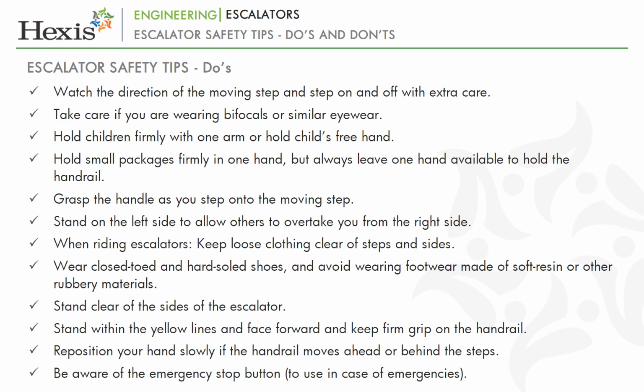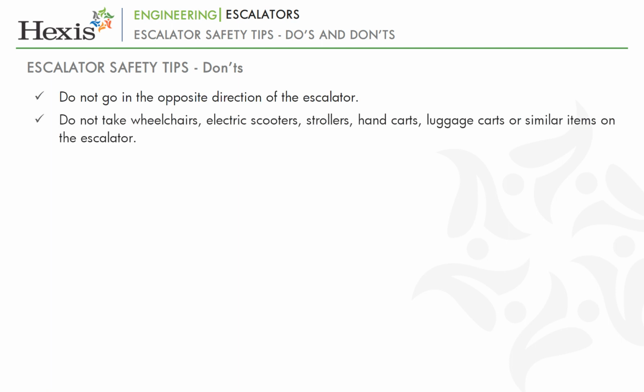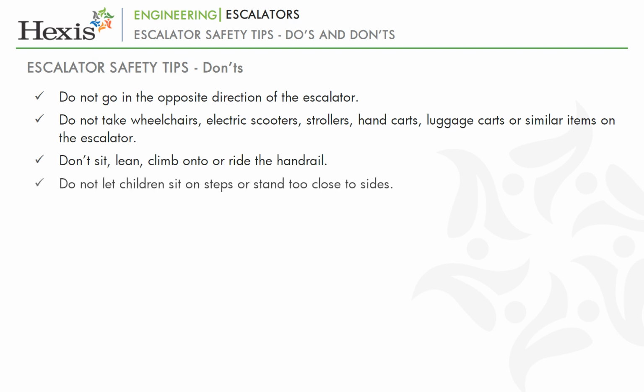Be aware of the emergency stop button to use in case of emergencies. Some of the don'ts are: do not go in the opposite direction of the escalator. Do not take wheelchairs, electric scooters, strollers, handcarts, luggage carts or similar items on the escalator. Don't sit, lean, climb onto or ride the handrail. Do not let children sit on steps or stand too close to sides. Do not run or play on or near the escalator.